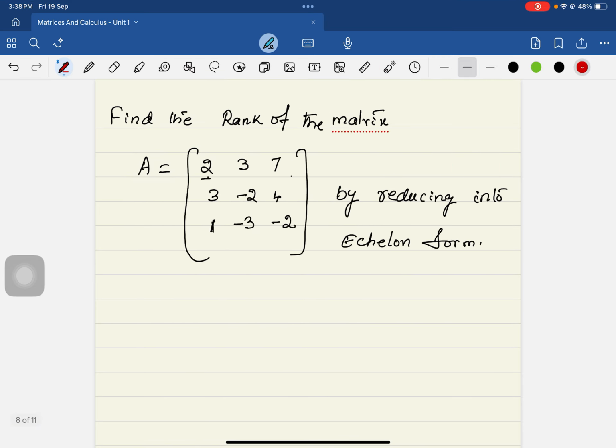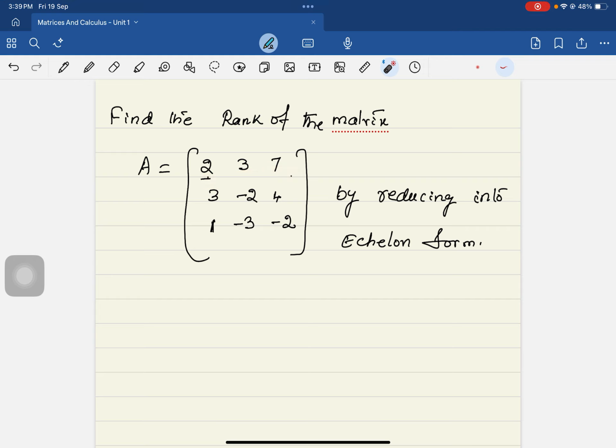Let us now start a problem. Now reduce this matrix into the echelon form to find out the rank of the matrix. So I just use one small condition here. What is that? Always try to make the 1 1 position, this is the 1 1 entry, right? Make this 1 1 entry 1 always, and take the help of that to make the others zeros. That is the first thing. To make this 1, I can divide the whole row by 2, correct? That becomes 1. But that row totally becomes some fractions in the other elements.